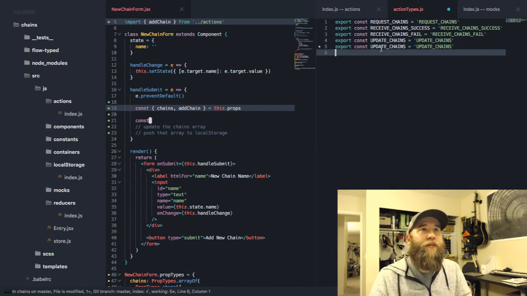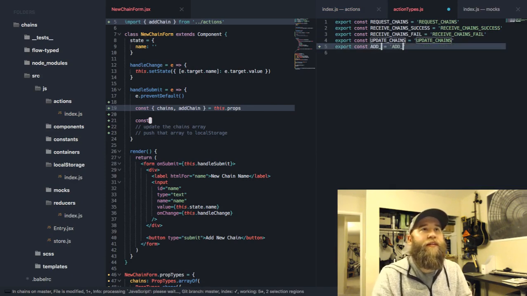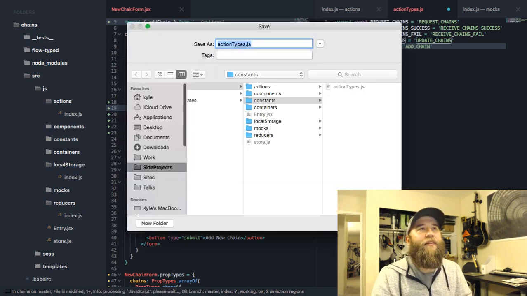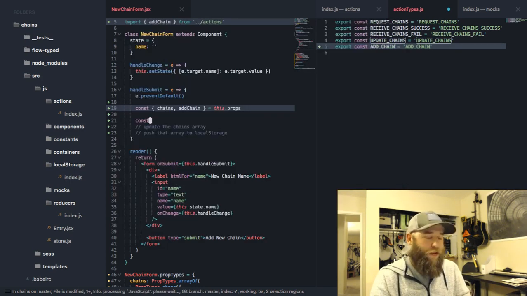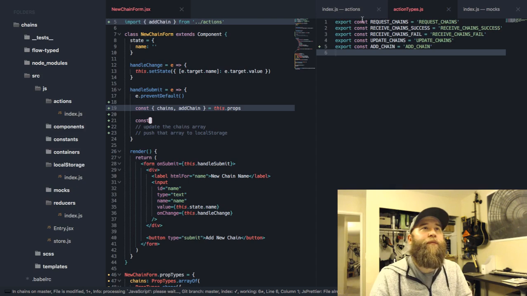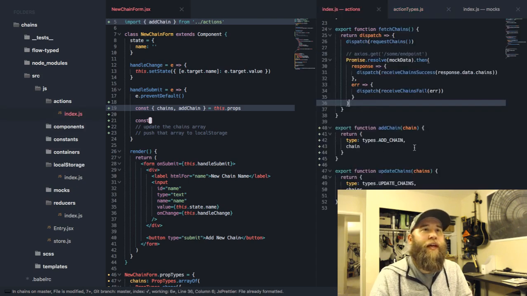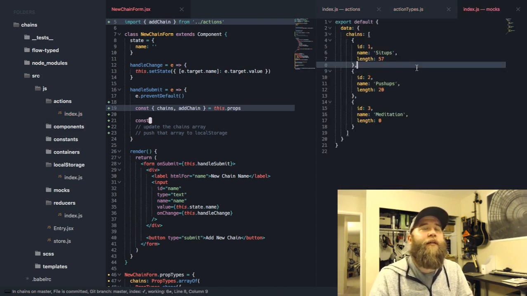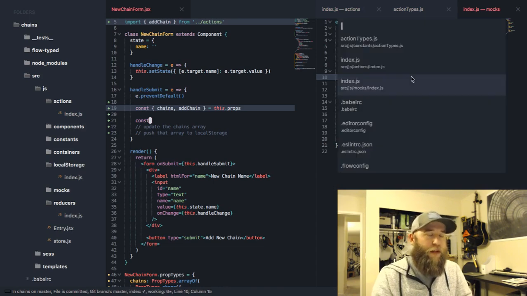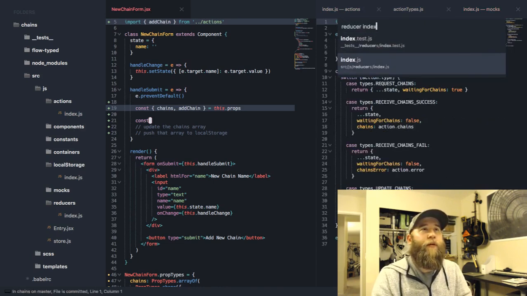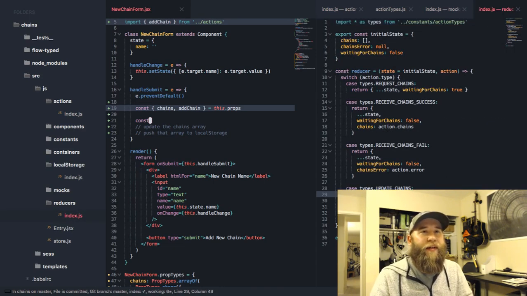We'll just duplicate this. Add chain, right? That was singular. Oops. What am I doing? There we go. Add chain. Good. Okay. And then I guess in our reducer, we'll have to add an add chain.